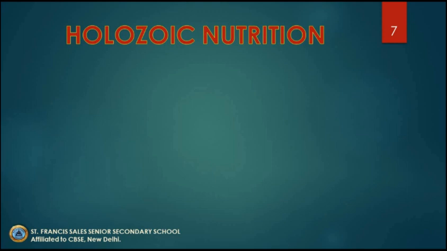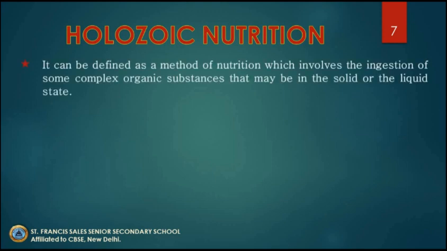I would like to give more importance to holozoic nutrition now, because we human beings come under this type of nutrition. Holozoic nutrition can be defined as a method of nutrition which involves the ingestion of complex organic substances that may be in the solid or the liquid state. That means we are consuming the food, in solid or liquid form. It may be in a complex state, not in a simple form. And our body cannot utilize these complex organic food materials as such.